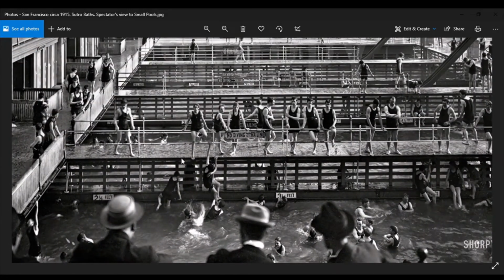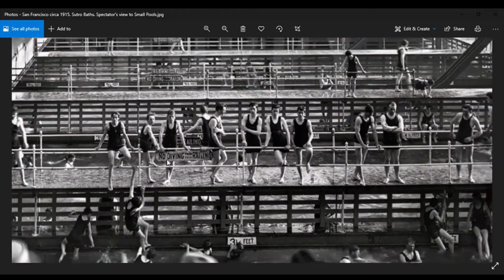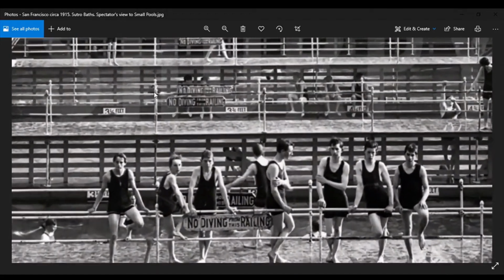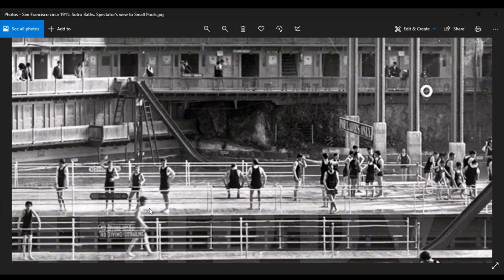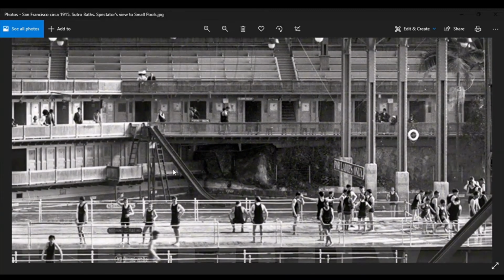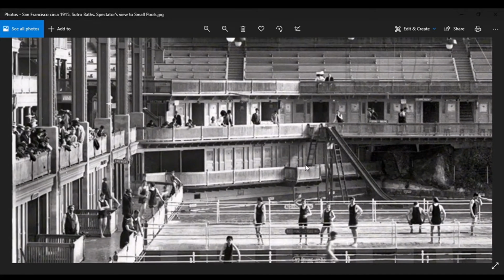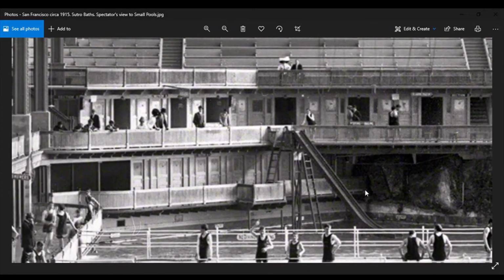What kind of damn pool is that? No diving from this railing. Well, that would make sense, but I guess you should tell boys that. Boys will be boys. We can't help it. For ladies only. So we're going to separate the boys from the girls for some reason. Another slide.